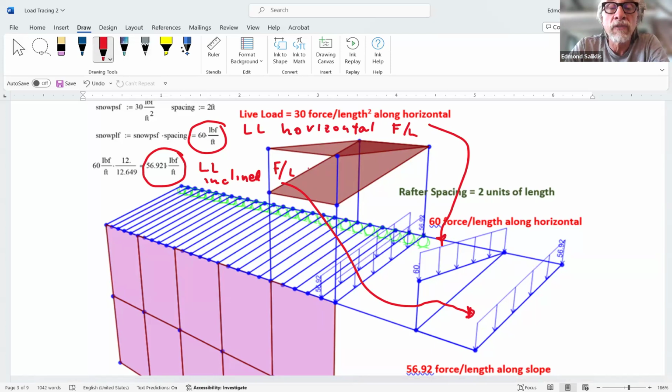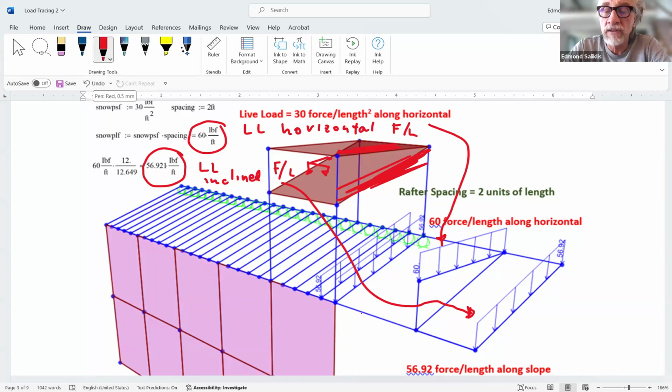Let me just say, if I have a 4s per length squared here, I want to retain this value, whether I'm going horizontally or inclined. I don't want that value to disappear. So which one do I squish? Which dimension disappears? The horizontal dimension, because that other dimension remains in place. So I take 4s per length squared, which is an area load, and I squish it, leaving this dimension in place. Here, the spacing is 2. For you, it'll be something different. 2 meters is a very long span, but 2 feet is like this. So it's maybe half a meter. You would multiply by the spacing.